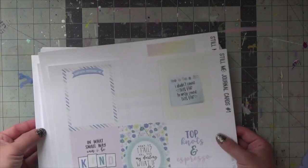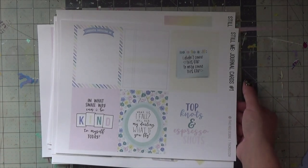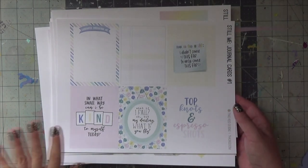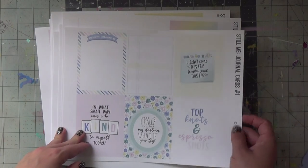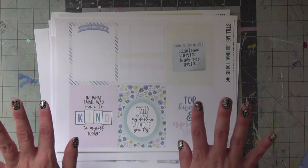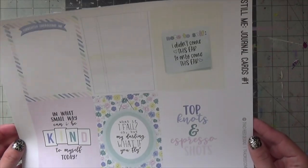I went ahead and already sent mine to print at Office Depot — my current home computer printer decided to die on me, so I had to send out until I decide what printer to buy next. I think they were 60 cents a sheet, maybe less. So total for all of this I think I spent less than ten dollars, which is fine because I got a lot of different product to use.